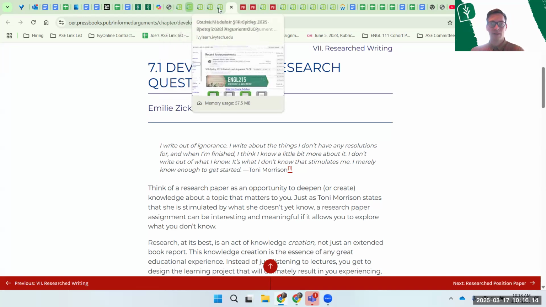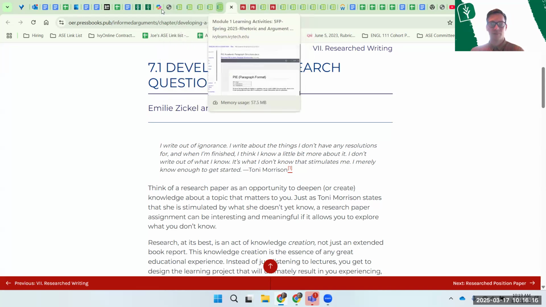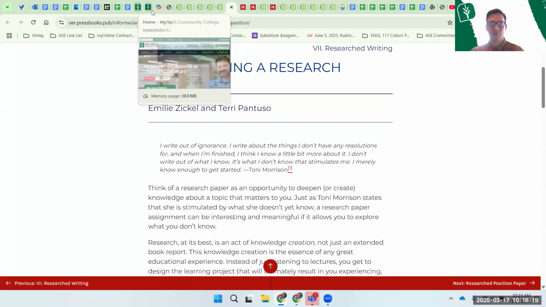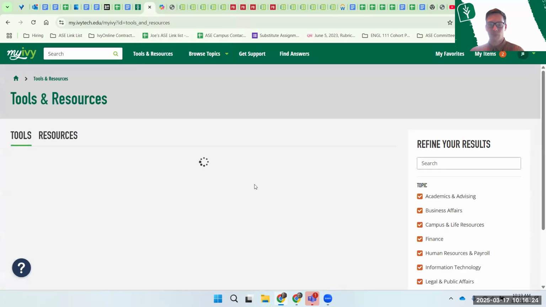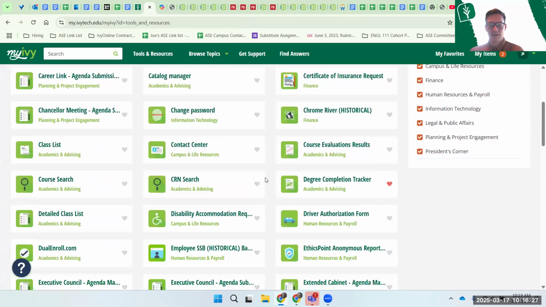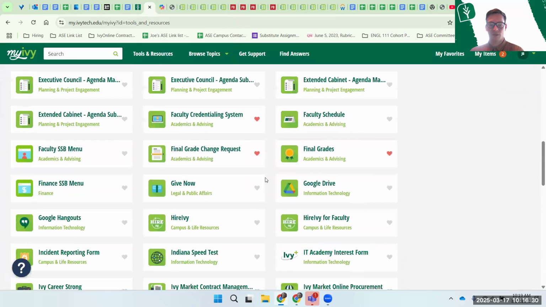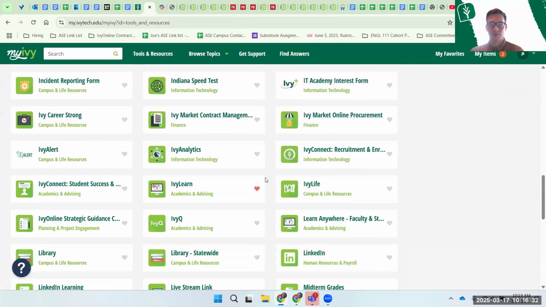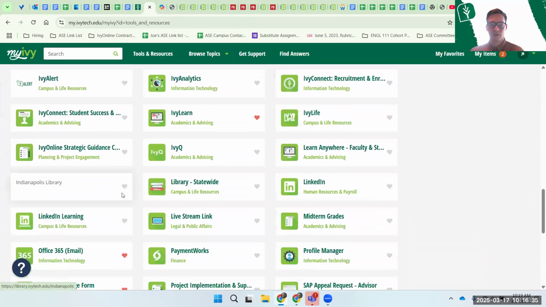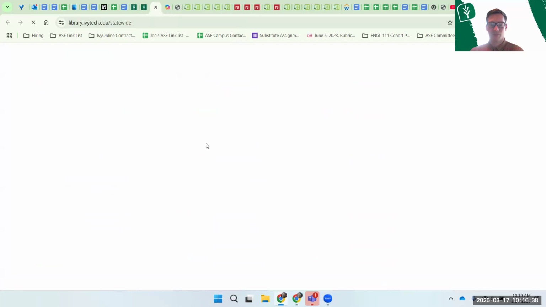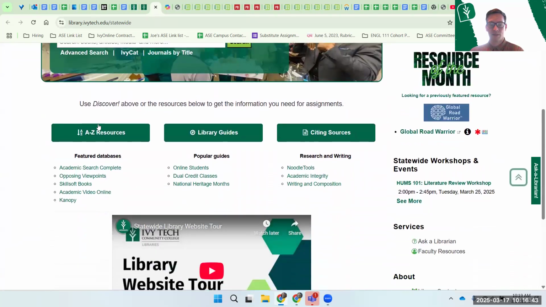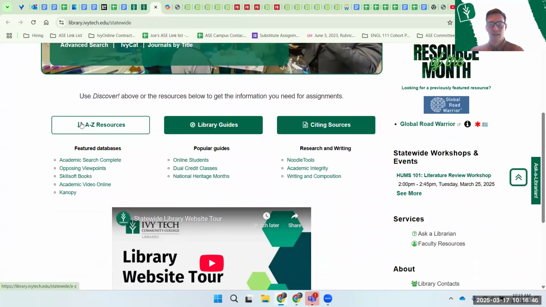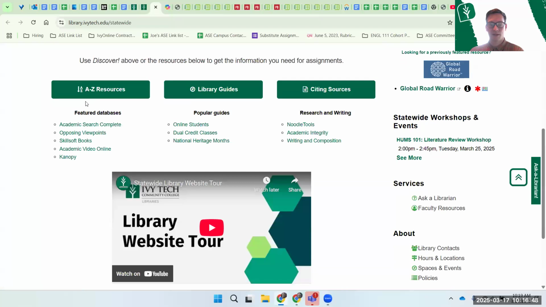Now, you might be thinking, okay, well, that's all fine and good, but I still don't really understand, I'm not sure exactly what I want to research. I'm not sure what I want to do. So I want to introduce you to a database in our library that I think is great for exploring. So within your My Ivy space, you have a library space, statewide library or library for your campus. You should have access to the same databases. But what I like to do is I look to the A to Z resources, right? And some of the featured databases might already have the ones that you know most.